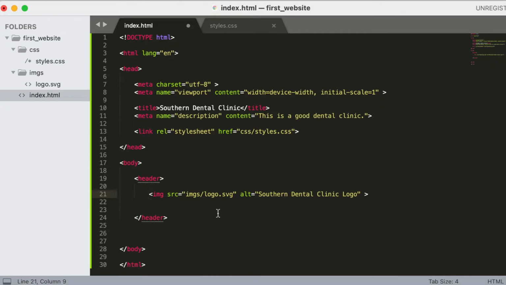Normally for a website the logo is clickable, so I'm going to put an anchor tag to that so that we can make it clickable. At the moment I don't have anywhere to go, so I'm going to put a hashtag there. Later when we have to make it clickable, we'll do it. So we've got that logo part ready.